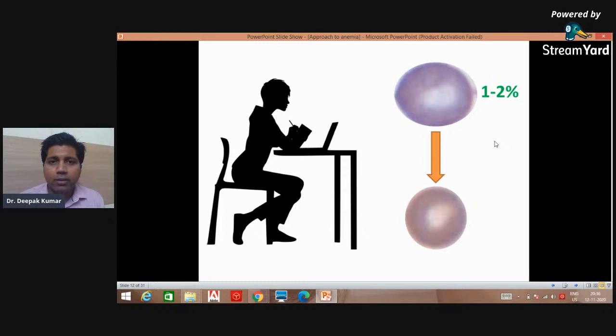I'm repeating that again. If I ask you what is the normal reticulocyte count, you saying 1 to 2% may be fully inaccurate. And mostly the question is asked keeping something in mind. The question should actually be framed like this: what is the normal reticulocyte count in a non-anemic individual or a normal individual? Only then the answer is 1 to 2%. Why? Because in anemia, depending on the type of anemia, the reticulocyte count might increase or decrease.